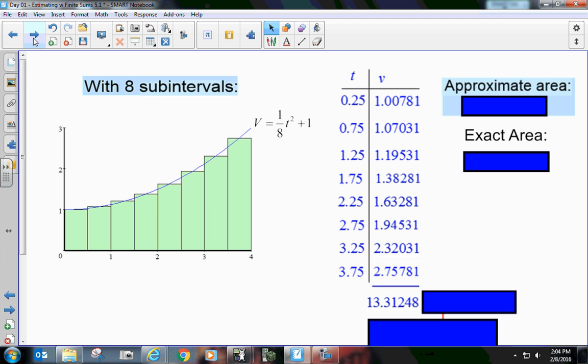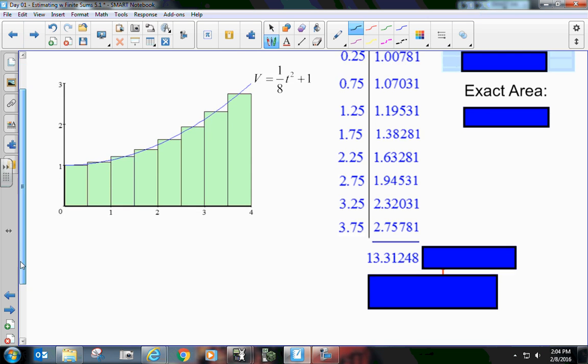The same thing with 8 subintervals. There are no longer 4, we just doubled it. Okay, there are 8. And look at it, we are going to use, okay, this is 0.25. If these are 8 subintervals, this line falls right, where do you think this line falls at? What is this right here? 0.5. That's not the middle of an interval anymore. That's the beginning and end of an interval. So this would be 1.5. This would be 2.5. And this would be 3.5.